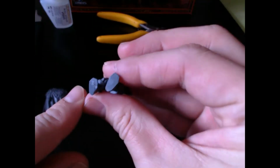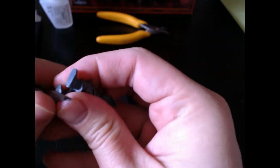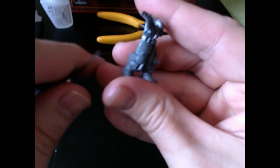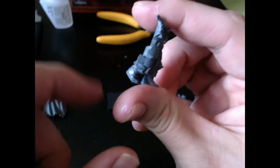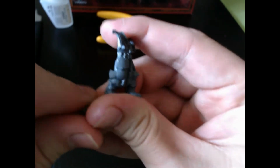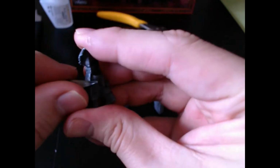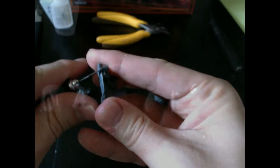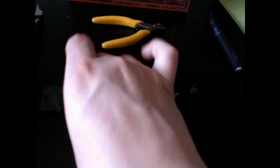Once you have all the pieces, you're going to want to flash them. That's the leftover molding from when they're being produced. You don't have to if you are new, but they really do look better in the end. Be careful with the hobby knife though. Use light pressure to get the pieces of plastic off. Most of it will come off if you just lightly run over it, as I'm doing there. And never go into your finger with the sharp part. Always use the flat part to hit the back of your thumb or something, and just kind of go over the edges.